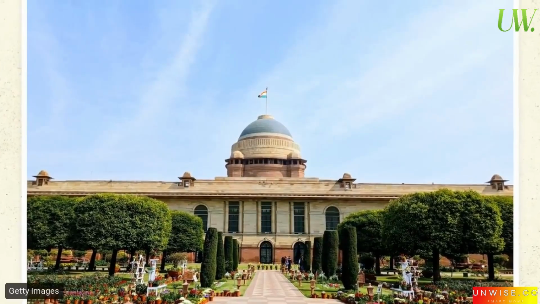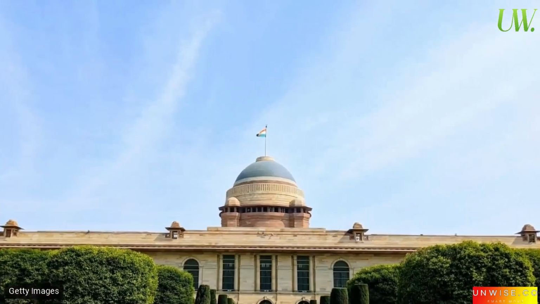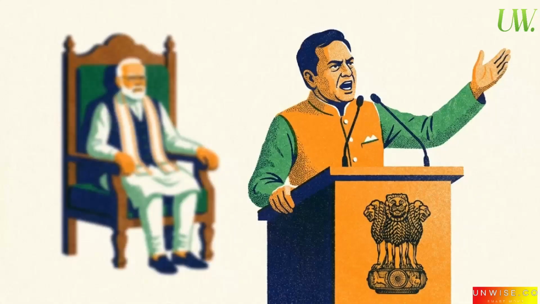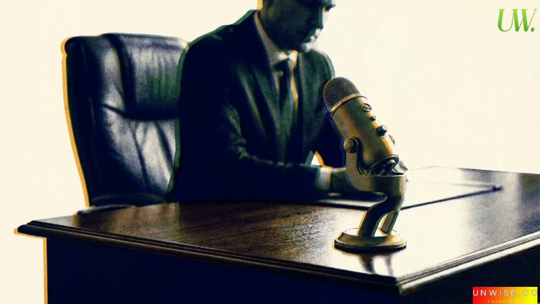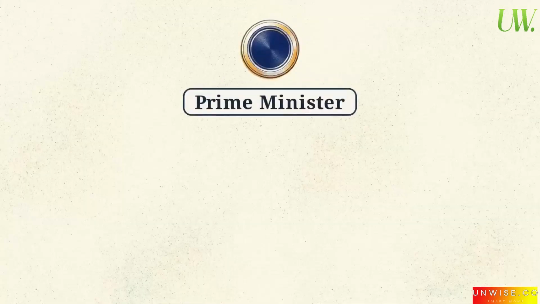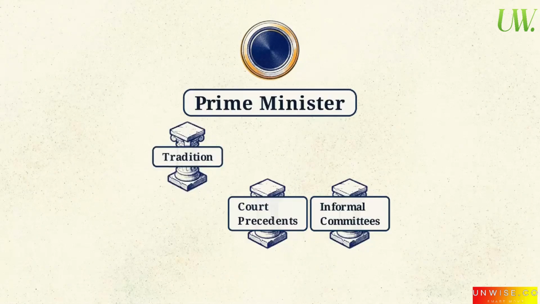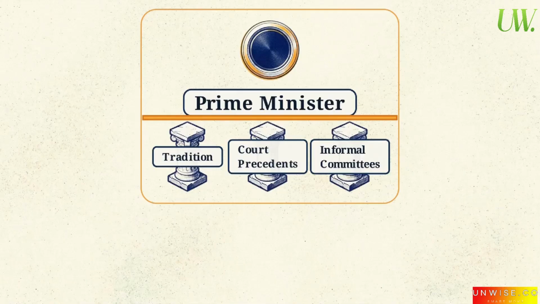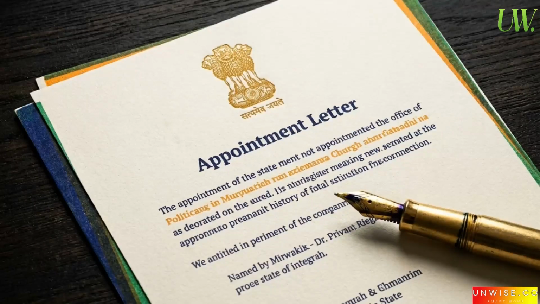Under Article 77, the President is the formal, de jure head of state. By strict legal definition, every single executive action of the Government of India is taken exclusively in the President's name. The political reality tells a very different story. The Prime Minister operates as the de facto executive, the true head of the government wielding the actual power. To understand Indian polity, we have to look past the sparse constitutional text. We need to examine how parliamentary conventions, judicial rulings, and extra-constitutional bodies legally engineer the supreme power of the Prime Minister.